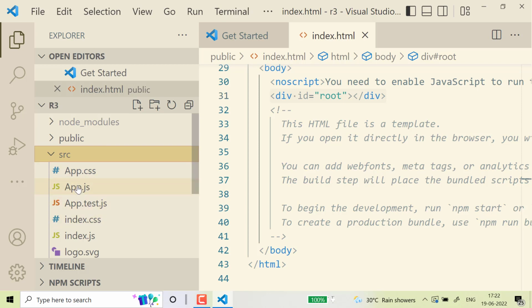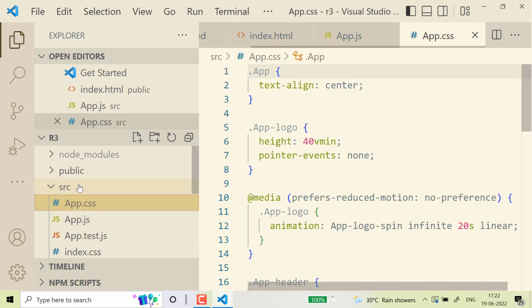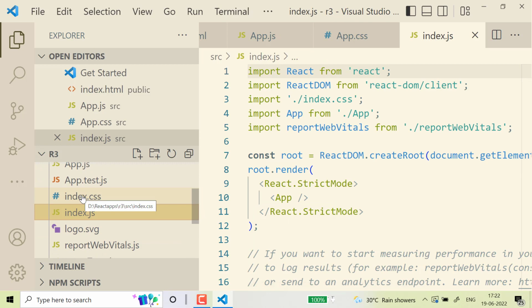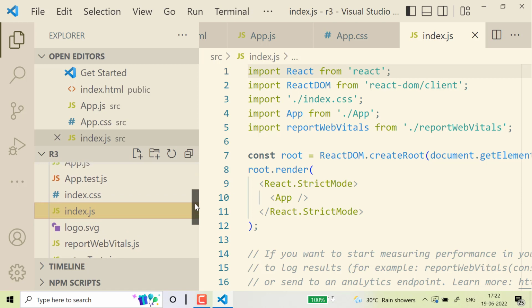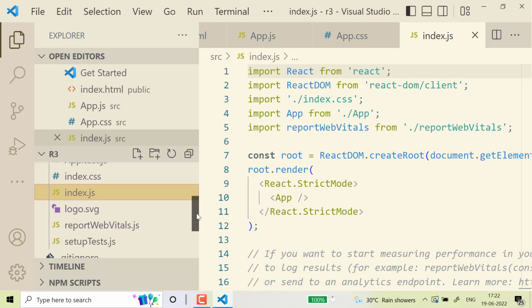One of the components is App.js. It's a function component, so we have a function App. Associated with it is a CSS file, App.css, which is the file just above it in the folder. Then we have index.js, which is the file to be modified if I need to change the outputs.